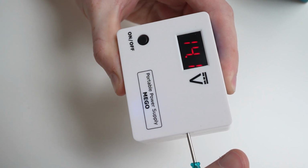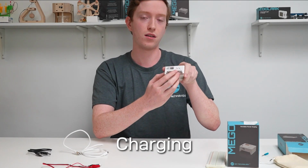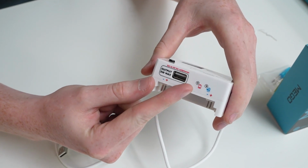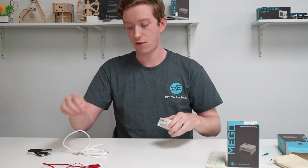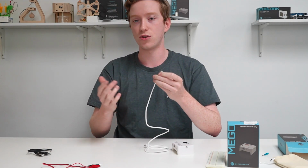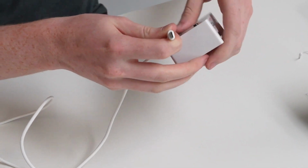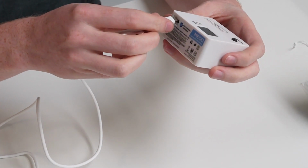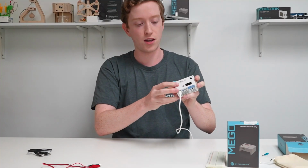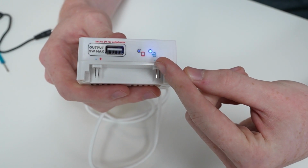on the screen. When the MEGO battery gets low, you'll see this light here turn to an amber color. You need to charge it. And when you do that, you'll just plug this end of the USB into a power source, and you'll plug this end right into the back of the MEGO here. And you'll see this blue light turn on when it's charging, similar to when it's turned on. That blue light is also on.